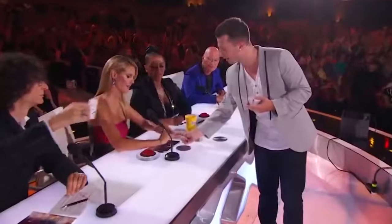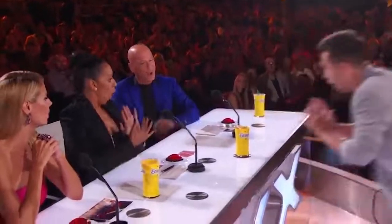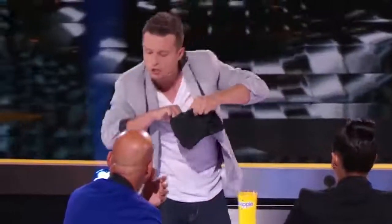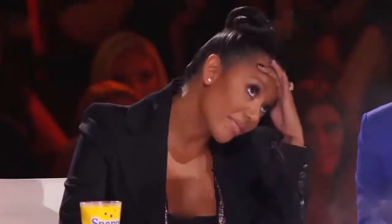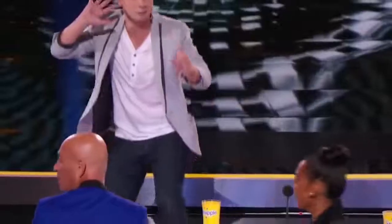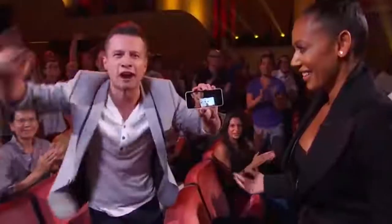A Missing iPhone. Matt Franco from the US decided to play a trick on Melanie Brown, one of the show's judges, and straight up burned her phone. The jury members chose cards from the deck and took photos with them on the singer's phone, but the magician dropped the phone into a glass of water. He tried to fix his mistake by drying Melanie's phone with a hair dryer after putting it in a black bag — it started to give off smoke and then disappeared altogether. Heidi Klum called on the missing phone, and everyone heard the classic iPhone ringtone. Melanie and the magician hurried to the seats, where she found her phone inside the upholstery, which Franco cut open with a knife.